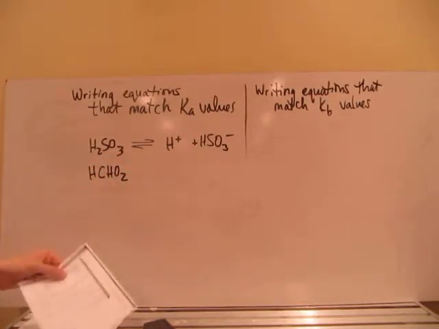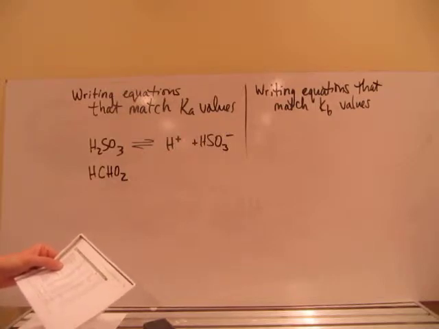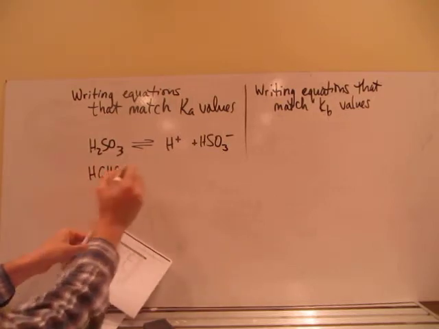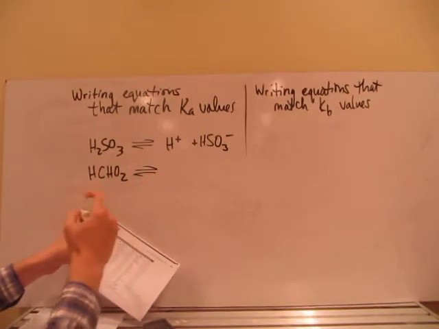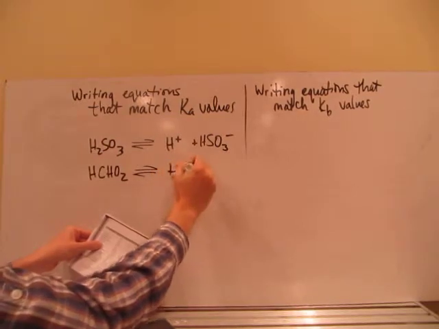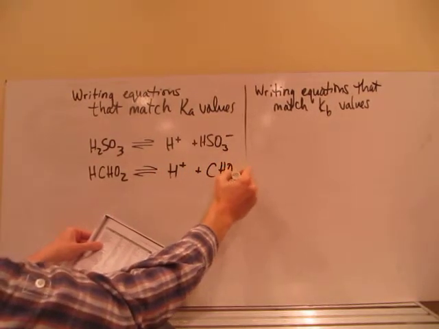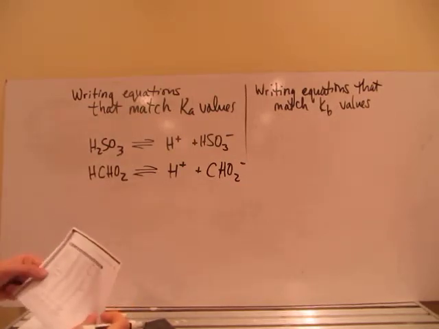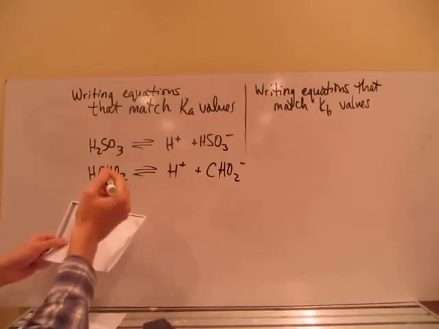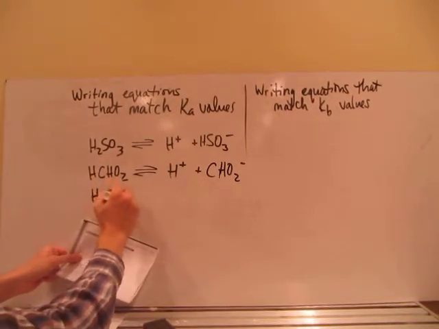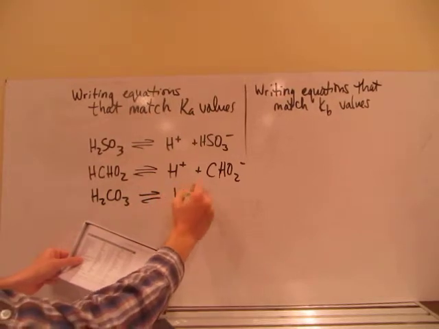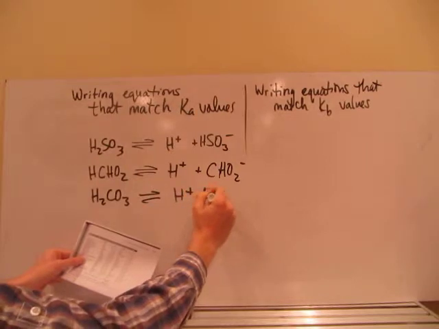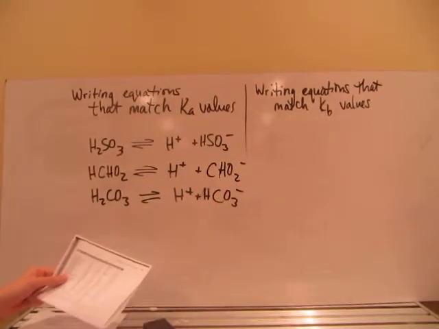You got that? So for writing an equation for what's going to match the value on the chart, we start with this. It's going to be acting like an acid in water, and we're going to get H plus. Look at that. Any of these. Carbonic acid. Carbonic acid. All right, we get that.